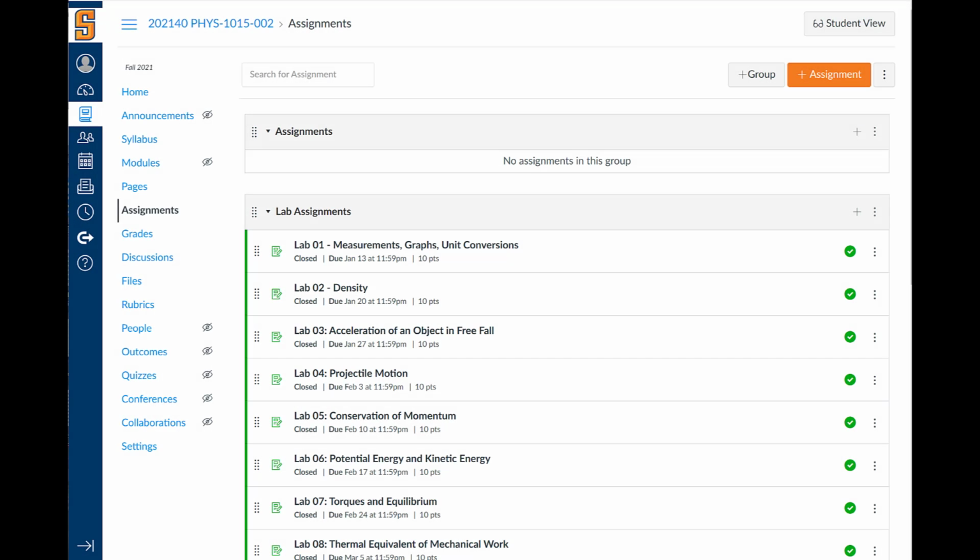This tutorial is to show you how to use the bulk assignment editor in Canvas in order to update a new semester's assignments when you have copied them or imported them from a previous semester. I just found this out over the summer and I've been using it a couple times. It works pretty slick, and so I'll do a quick video for those who've asked me how to do it. Feel free to share it with others as well.